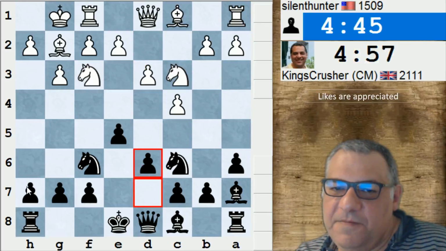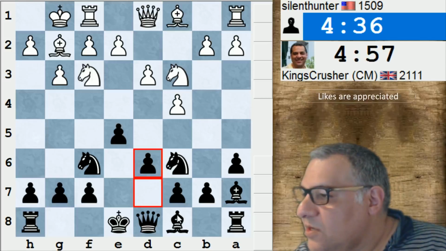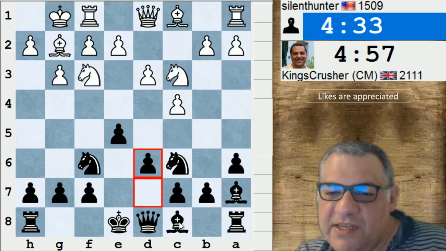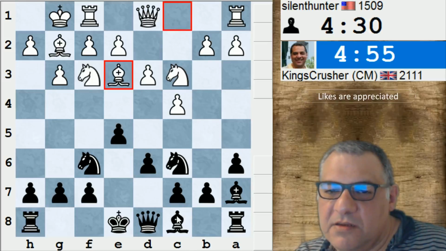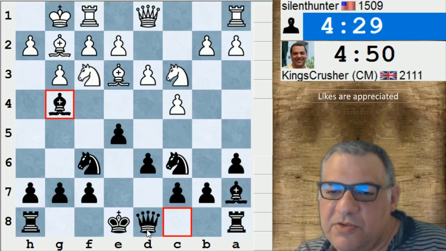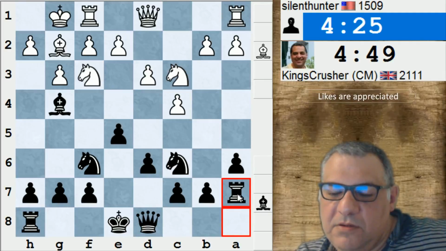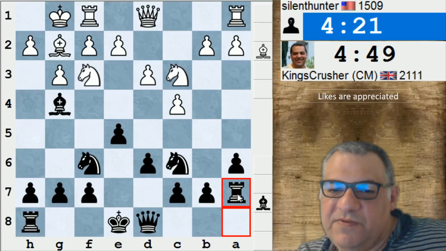Okay. Now, the most caveman-y way to play this position would probably be h5, h4. The less caveman-y would be bishop g4, queen d7, bishop h3. On this occasion, I could try this approach. So queen d7, bishop h3.